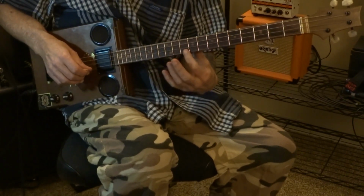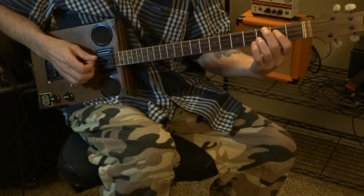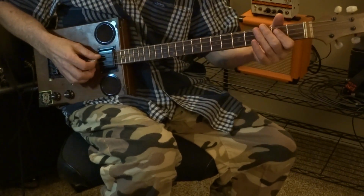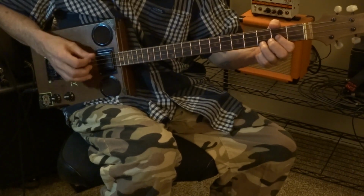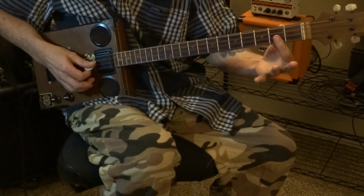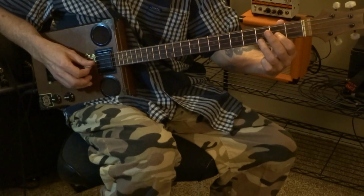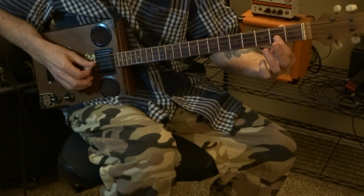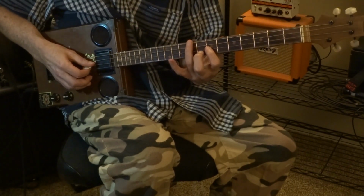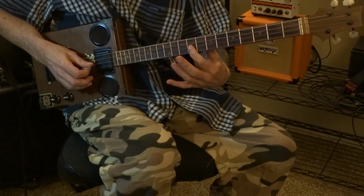Alright, now for the four string players, the way I played it at the intro, if you have two people playing, it's really cool because someone can play this slower part down here and the other person can play this part up here. So right here I'm just going to start off on the D. Now instead of going to the E minor right here, in that D chord, I'm going to leave my index finger on the second fret on the upper G string, and I'm just going to slide that up, and it's going to go into position right here for the next little chord thing. So it just helps you go into it if you just slide up with your index finger on the upper G from that D chord.